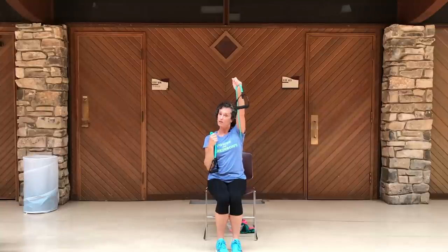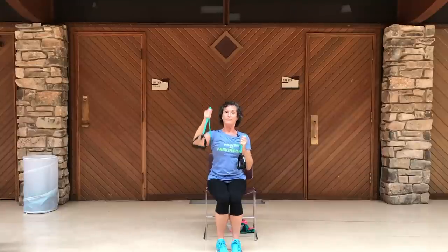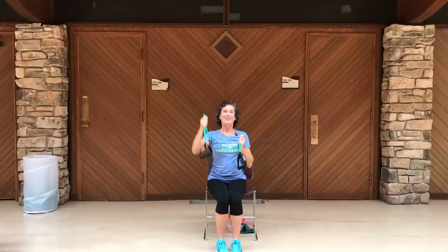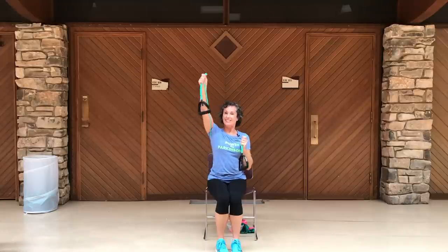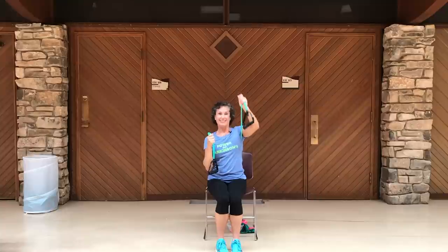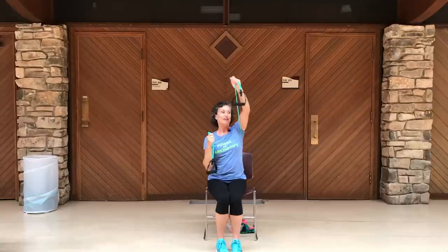slowly, releasing slowly. Wiggle your fingers occasionally, make sure you're not gripping the bands too tightly. Exhale, lift, inhale, lower. That's 2, we're gonna do 8. Good. Good. Release your bands.